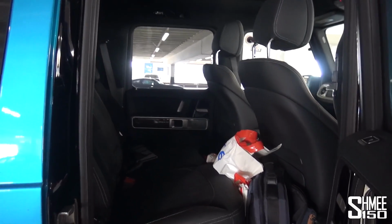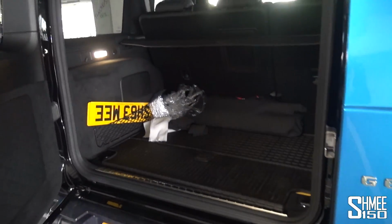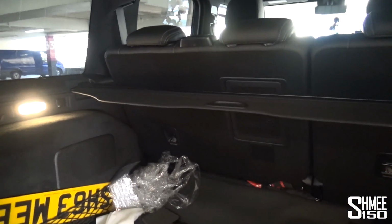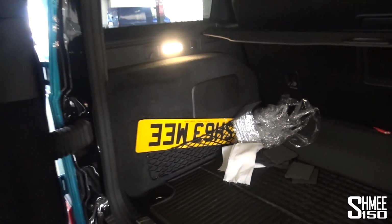And then in the back, you've got a ton of space, throwing in a lot of stuff back there. You've obviously also got a decent amount of space going on back here as well. And because it's this kind of box shape, it means it's super easy to load, to stick a lot of stuff in. Obviously the spare plate for towing the trailer, where you have to have the plate that you snap onto the back of it.